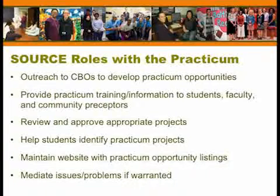We also will have a role in reviewing projects. So one of the first steps that we'll do is just brainstorm with you to figure out, does this sound like an appropriate project? So Source, because you're in our network of partners, we basically take the ownership of any of the organizations under Source that are going to be identifying or putting a project idea forward. And we'll be able to let you know if it sounds appropriate, what might need to be tweaked. There might be a liability issue or an ethical issue that we could talk with you about a little bit more. And that's what we're prepared to do in terms of jumping these ideas back and forth.